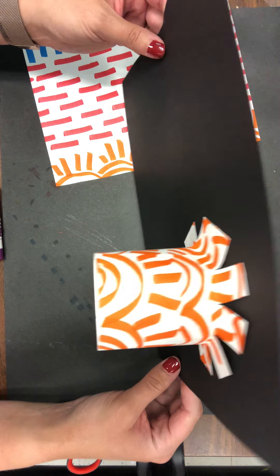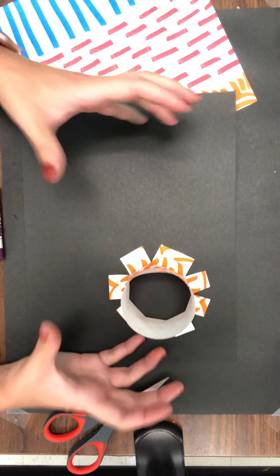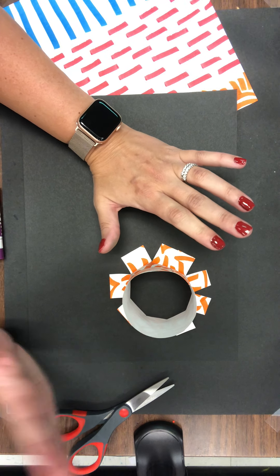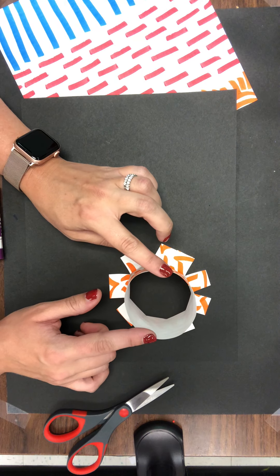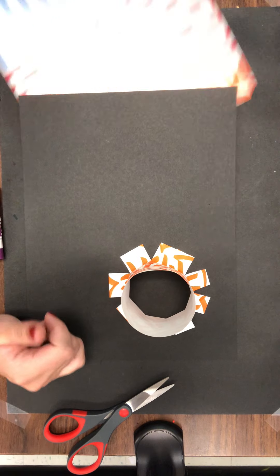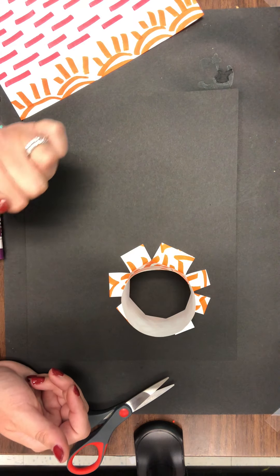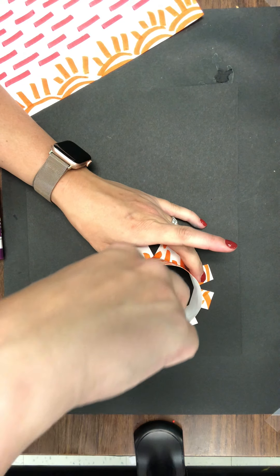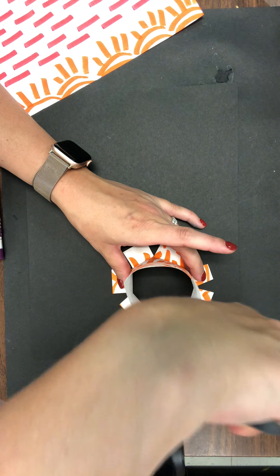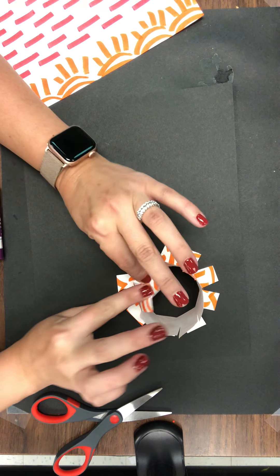Now I'm going to hold my paper up so you can see — do you see how it's poking out like that? Because we're making a sculpture that sticks out. You could build one from a piece of paper like this, or just build your pieces all together — it's really up to you. At this point I have a couple of options with the top: I can leave it open, cut a different shape or a circle to go on top, or let the inside show. The other thing I can do is cut those little flange strips all the way around.